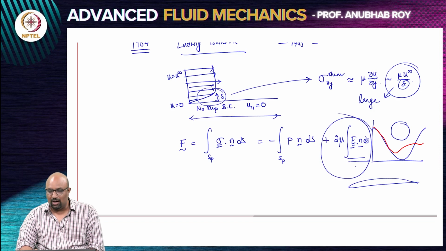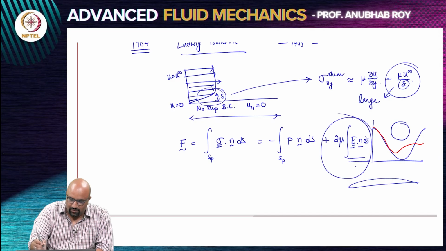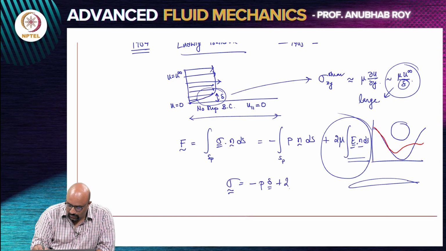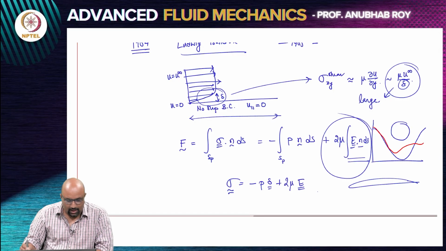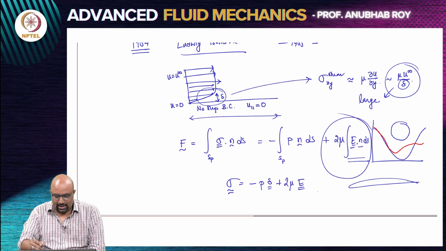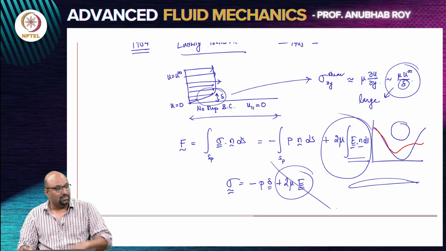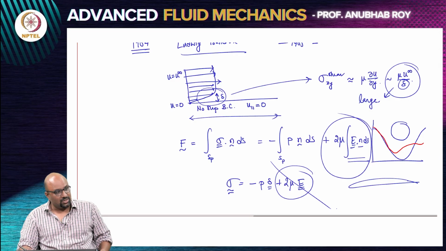This quantity, earlier we said mu E dot or mu E. Previously what we said was that I have my total stress as the following. And what we have been saying so far is that when viscosity is small, let's just happily dump this term. There is no need for looking into this term. Why do we bother? Let's just focus on pressure.